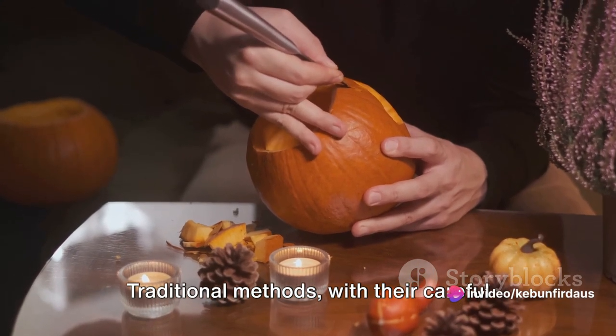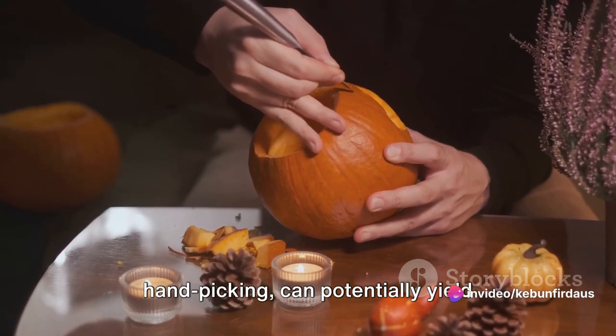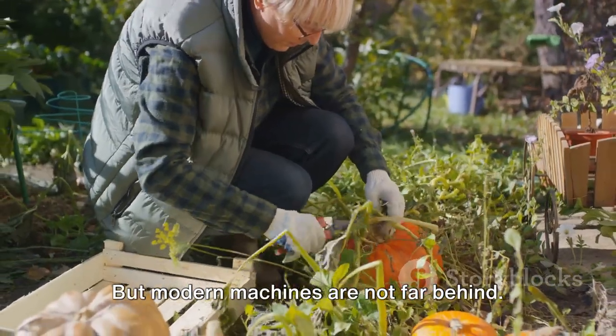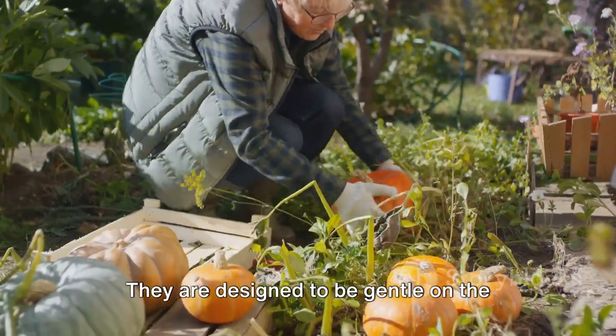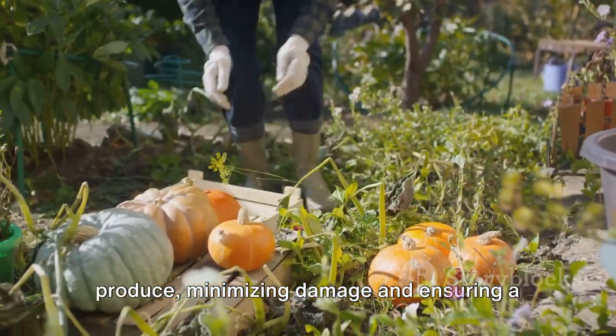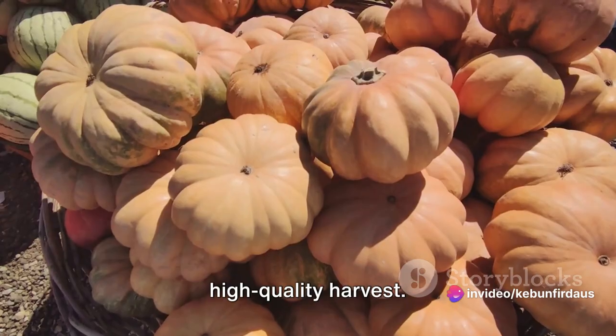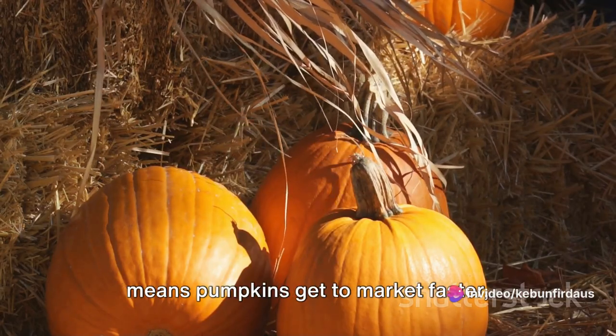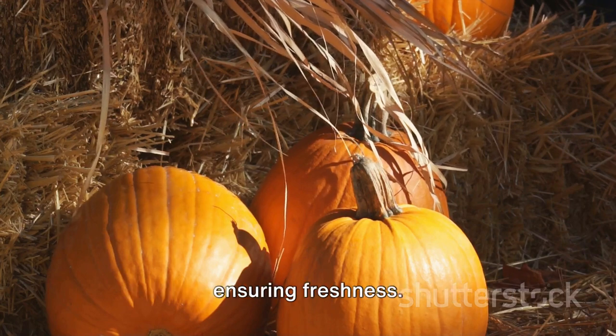Traditional methods, with their careful handpicking, can potentially yield superior quality pumpkins. But modern machines are not far behind. They are designed to be gentle on the produce, minimizing damage and ensuring a high-quality harvest. The efficiency of modern methods also means pumpkins get to market faster, ensuring freshness.